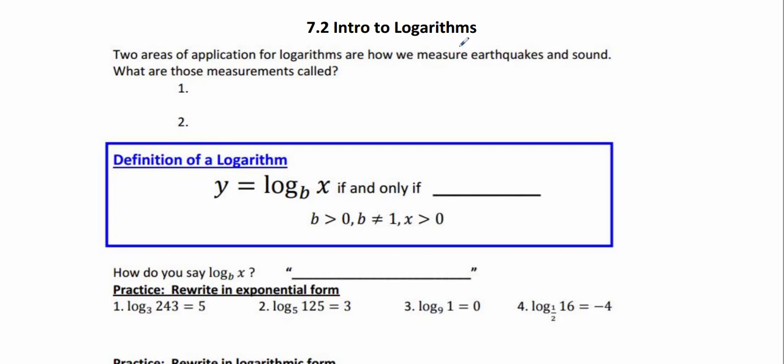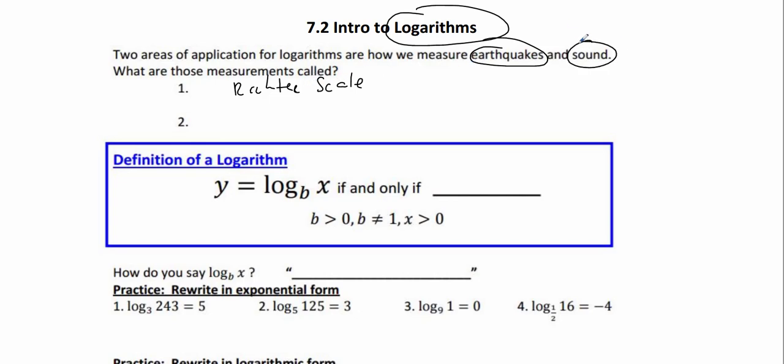So logarithms basically are another way to use exponents, and in real life applications there's two specific examples that we can use. One is, again, for earthquakes. Hopefully if you've taken science, you know that earthquakes are usually measured in the Richter scale. Some dude named Richter, I'm guessing, and I'll show you some videos of some earthquakes that occur as well.